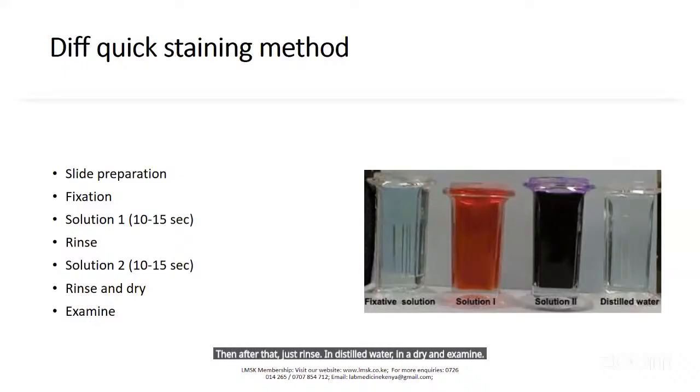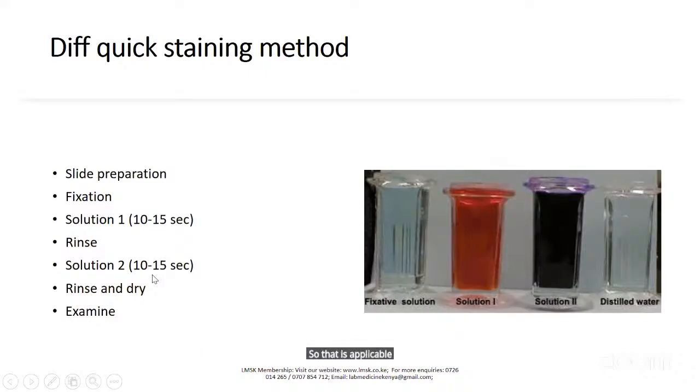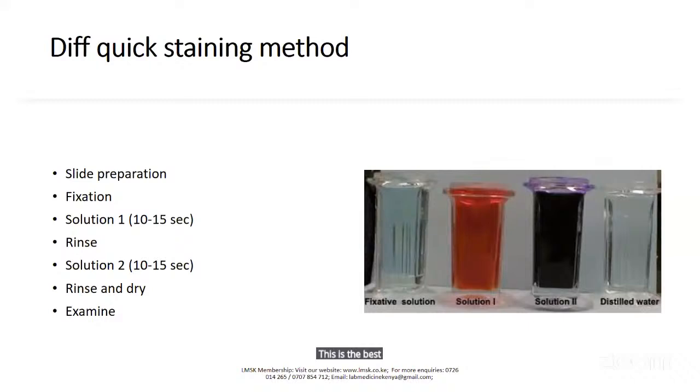It's not so complicated. You can see this procedure, if you look at it, it takes less than 2 minutes. So that is applicable intraoperatively. So all those, the FNAs, the imprint smears, the scrape smears, when you do them and you want to release results intraoperatively, this is the best staining technique. You do the diff-quick staining method.